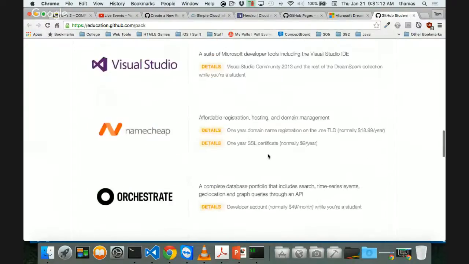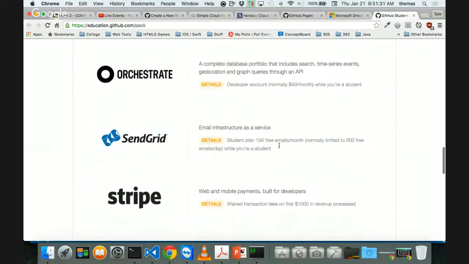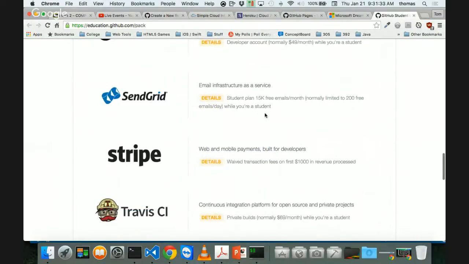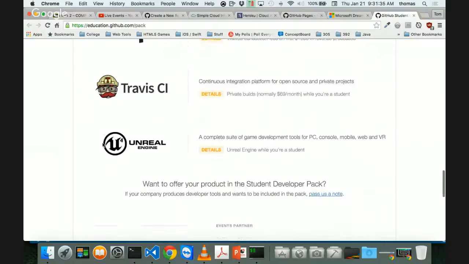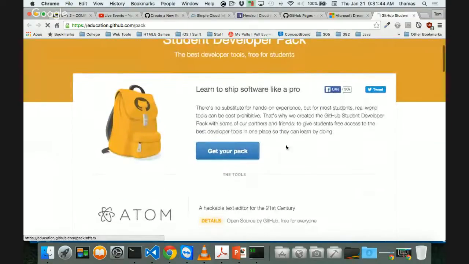Visual Studio Online, a free domain name from Domain Cheap with an SSL certificate. So if you want to get your own domain, you want to call it like tomcediopolis.com, whatever, or yourname.com, you can try and figure that out. If you don't have a popular name, if your name is not John Smith or something like that, you'll be okay, right? And then other things, SendGrid, which is a really cool email relay service, and even Unreal Engine. If you want to set up a video game, they give you all kinds of stuff in your student developer pack, right?